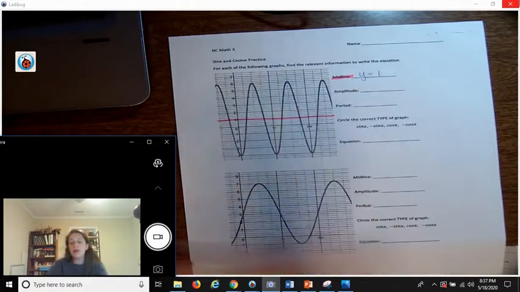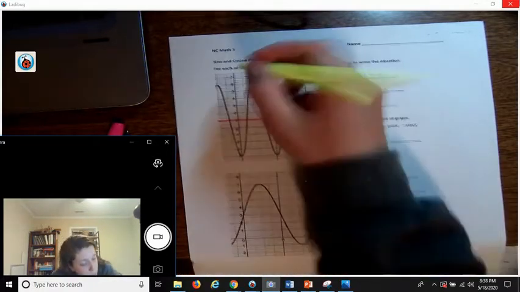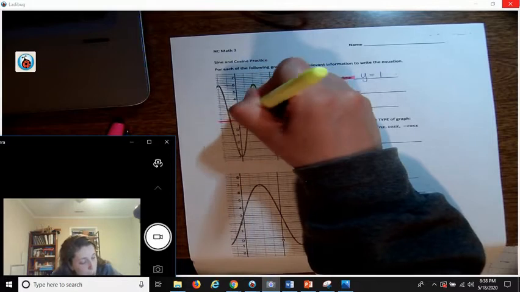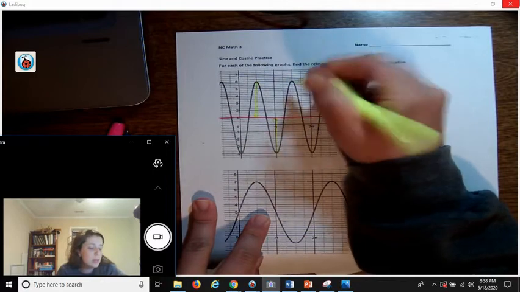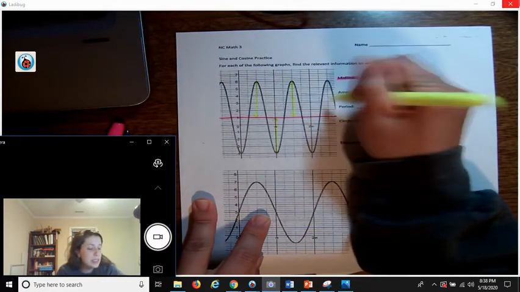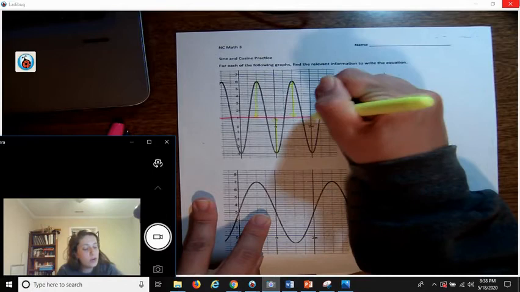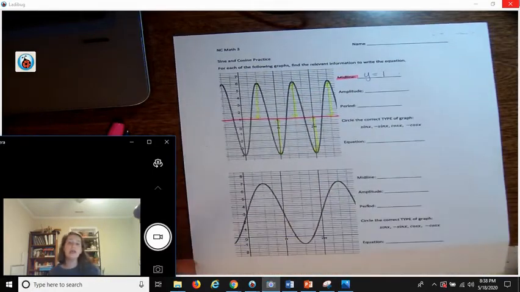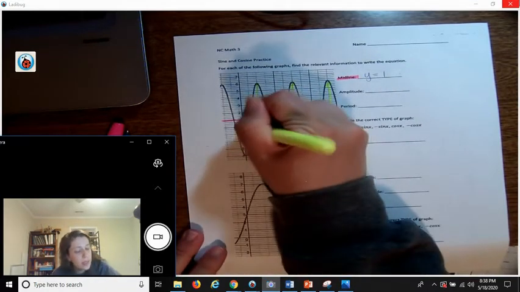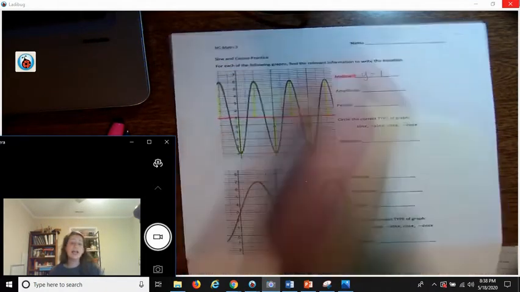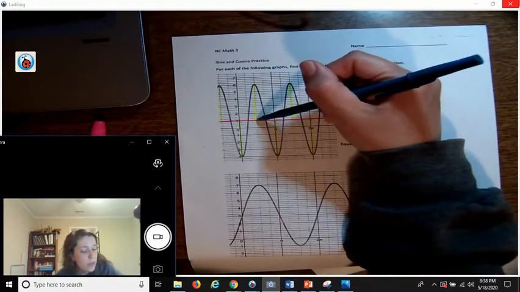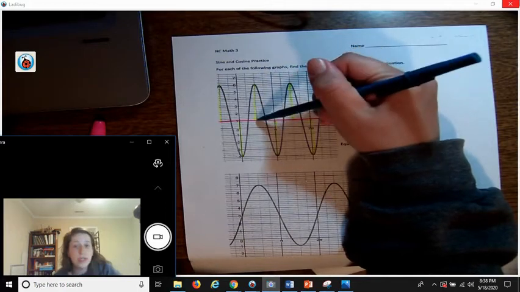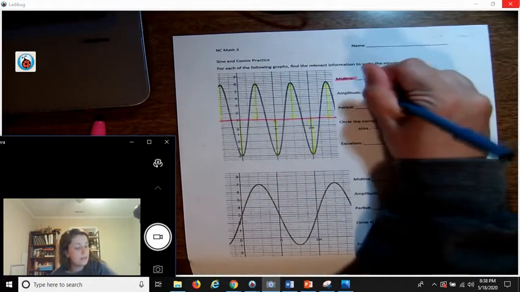Okay. Now remember that our amplitude is the distance either between the maximum and the midline or the minimum and the midline. You can see that our amplitude can be calculated in multiple places here, but all of these have the same vertical distance between the max or min and midline, okay? I guess I'll go ahead and color all of them in. Okay, so you can use any one of these. It doesn't matter. They're going to give you the same answer. So if we count up, we know that this is 5 units long. To go from 1 to 6 should give us 5 units. So our amplitude is 5.